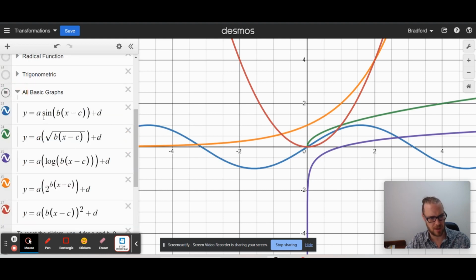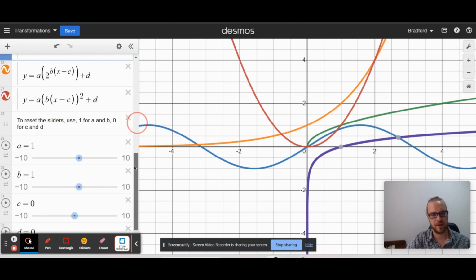And I guess maybe I'll open up for a second. We can see here's A. It's always at the beginning of the entire function, and it is our vertical stretch. It will always stretch, compress, whichever way you would like to say it, our function. And it's always going to do it vertically. Now, how do we know that? Well, if you don't believe me, we can always go and play with it here.